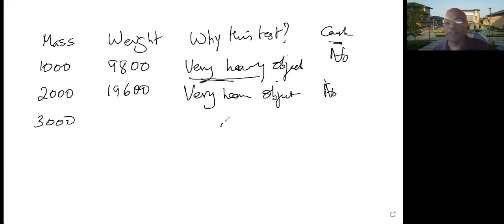It is again very heavy objects. Suppose you test for 4,000, very heavy objects. 5,000, again very heavy objects. But you are allowed only 5 tests. None of us have infinite amount of time. We need to finish this testing at some point in time, right? So we can't keep on testing. If you test only for very heavy objects, you will never finish testing the program.